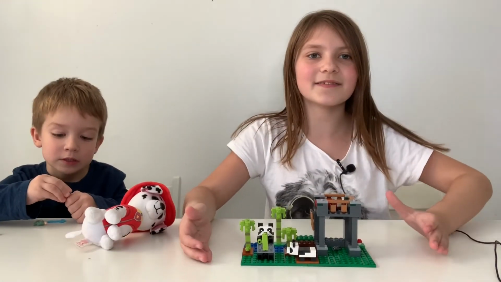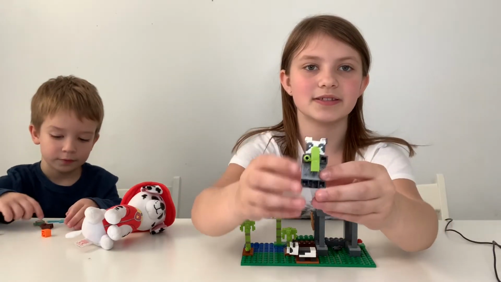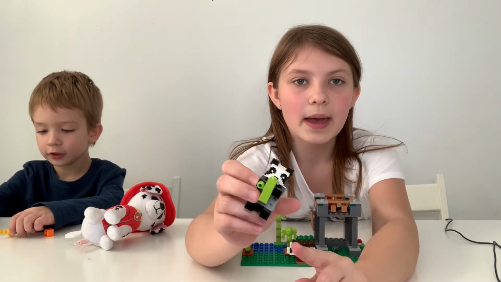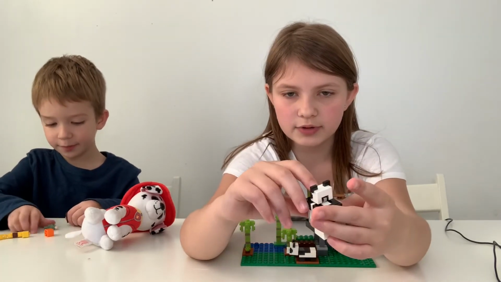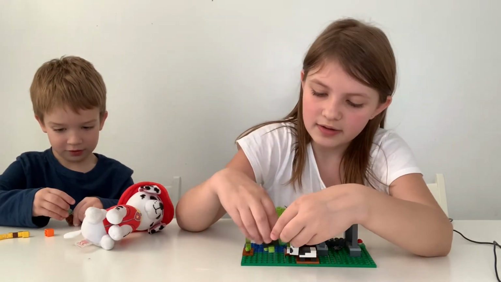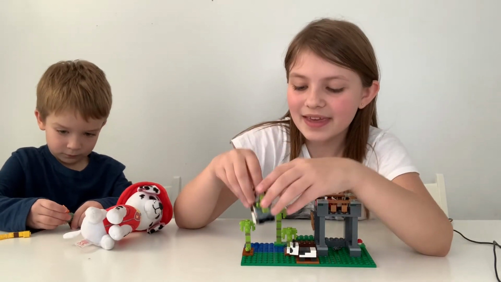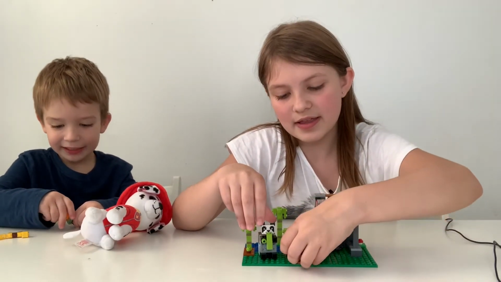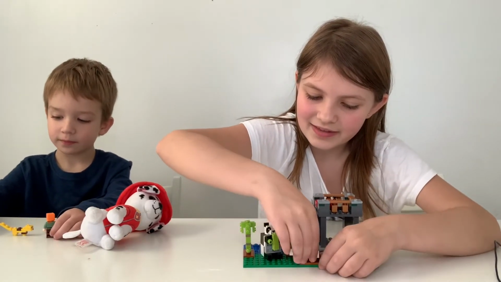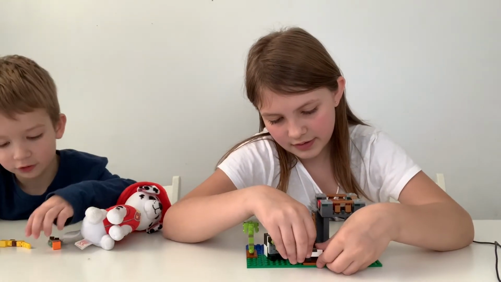Okay, so this is the final panda sanctuary, and here we have two pandas. This is the first panda. It's the mom panda, and she has a bamboo. It may be a dad panda, I'm not sure. She's sitting, but you can make her stand like that, but you need to take the bamboo off. And she can move her head. And then we also have the baby panda. You can also move its head. It's really cute, and you can put it here.